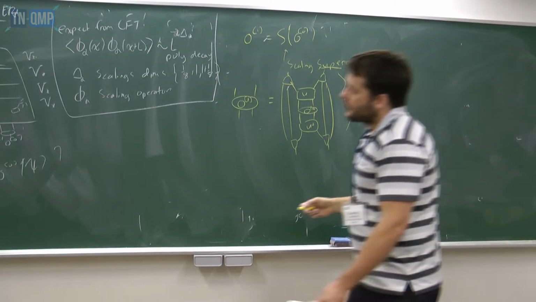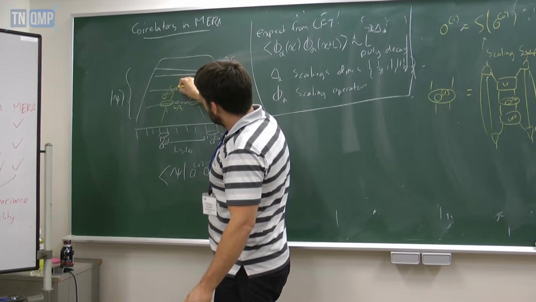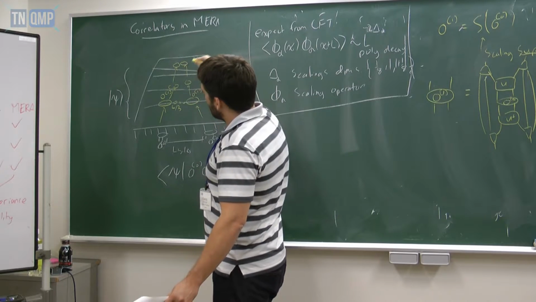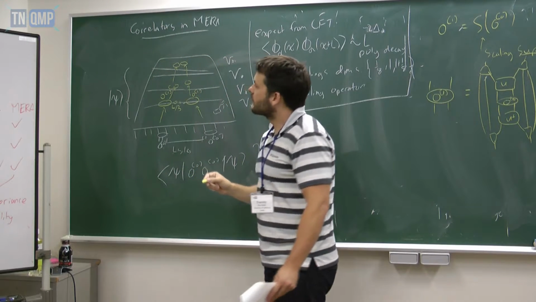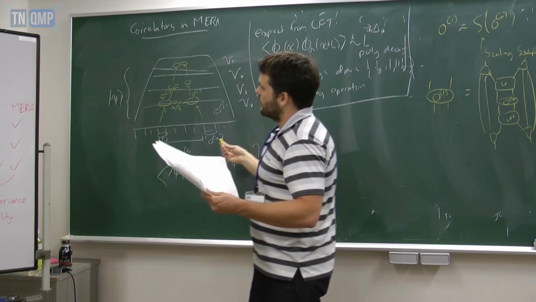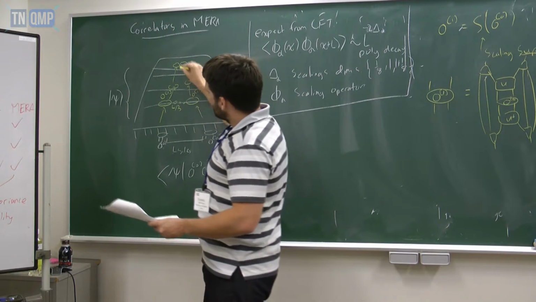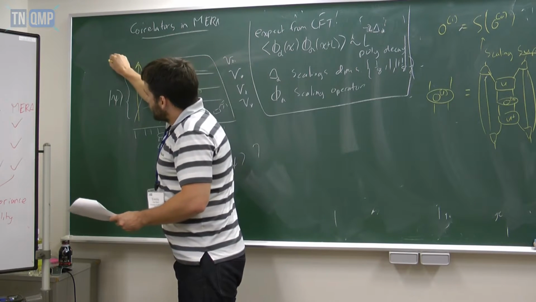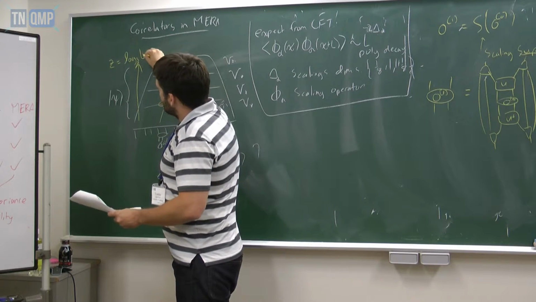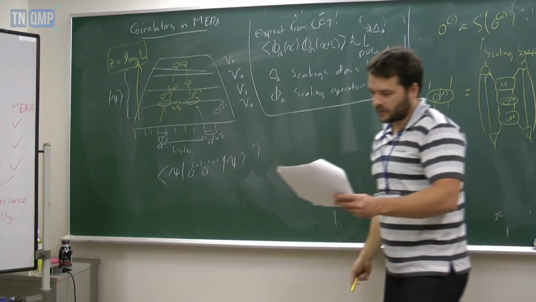Okay, and what's going to happen with this MERA is I can keep mapping my 2-site operators. Eventually they're going to be on nearest neighbor sites, so 0 sites in between. Once they get to nearest neighbor sites, I can just evaluate it as some constant that I don't care about. So the important part is that this merger happens at scale z equals log base 3 of L. After log 3 steps, they will be on nearest neighbor sites.